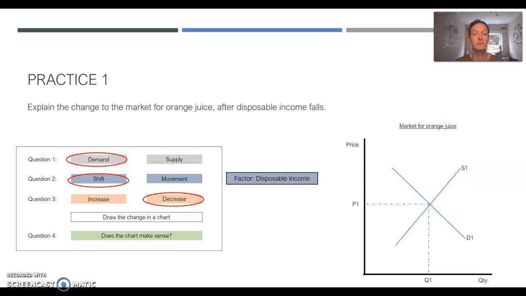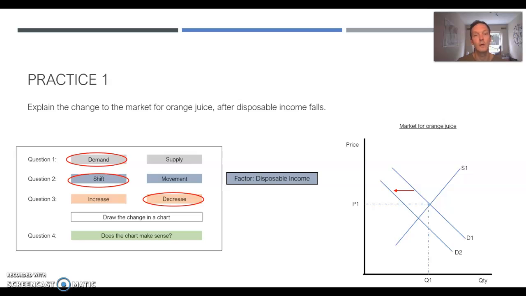Now you'll see we draw the change in the chart. So get your attention to the right-hand side of the page, and this is how we do it. We just follow what questions we answered, 1, 2, and 3. Which line are you going to pay attention to? Well, it's demand. What are we going to do with demand? We're going to shift the line. And which way? We're going to decrease it. And a decrease in demand, is that a shift to the right or the left? It's a shift to the left. So you're going to draw that line there. Then you're going to notate that with D2, a little arrow.